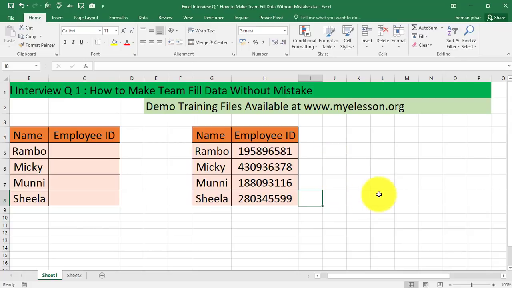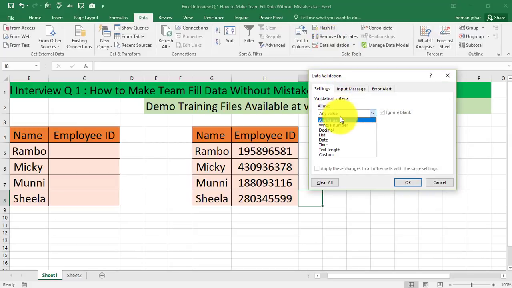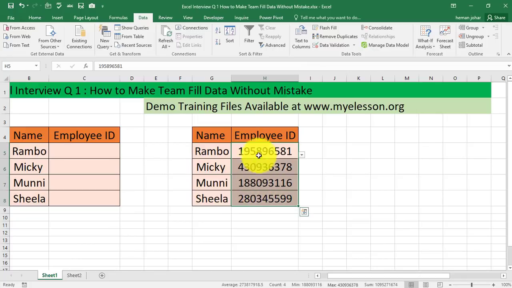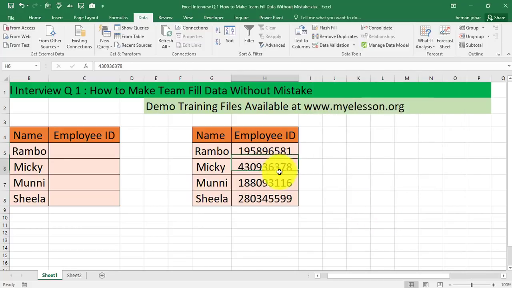Now, with data validation, you can do a lot of stuff. Like if you go to data again, you can have data validation for whole numbers only, decimals, dates, time, text length. You can have a custom text length also. And you can have custom input messages. Like I already have a drop down list over here, correct? Now if I want to delete it, I'll click on clear all and it will be deleted. So the content is not deleted, but that option of drop down is gone, correct?